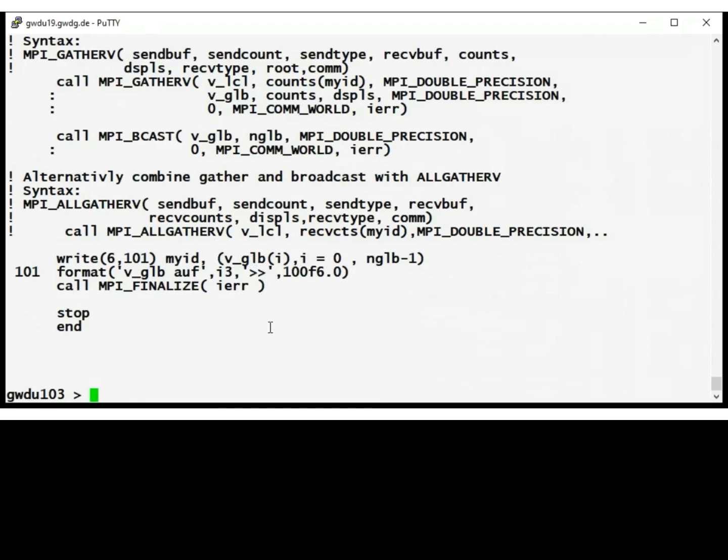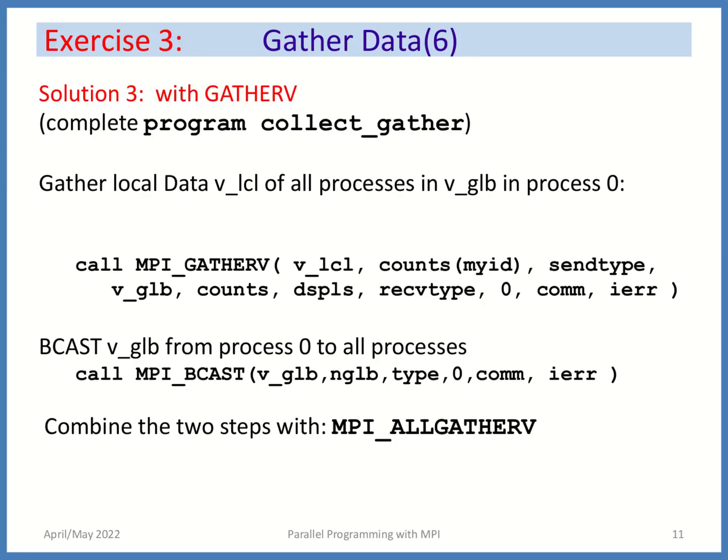You can try this program on your own. Okay, this was a demonstration of how the collective operations simplify the task of gathering data from all processes to a common global array, which we will need later on in the application.